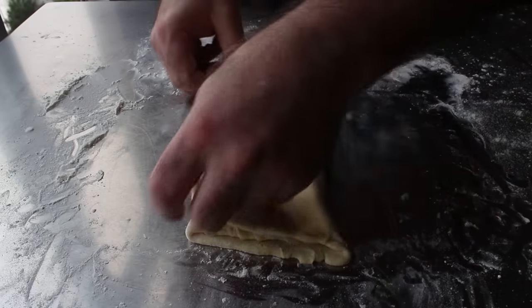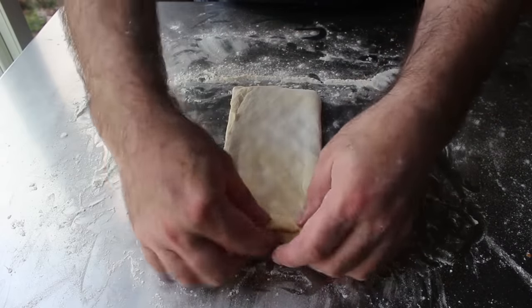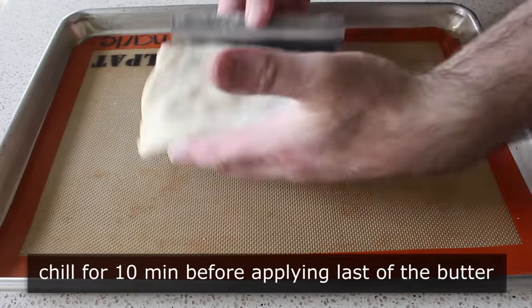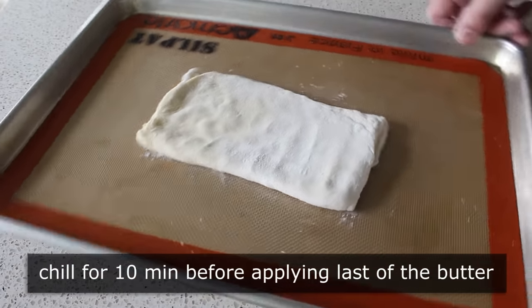And then once that's been accomplished, before we apply the last of our butter, I'm going to go ahead and transfer this onto a baking sheet and pop this in the fridge for just about 10 minutes to chill that butter just a little bit. But I wouldn't go too much longer because we don't want it to get hard. So I popped it in there for about 10 minutes before pulling it back out for the final rolling.